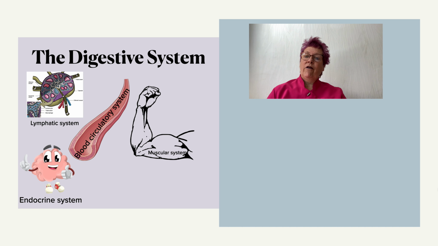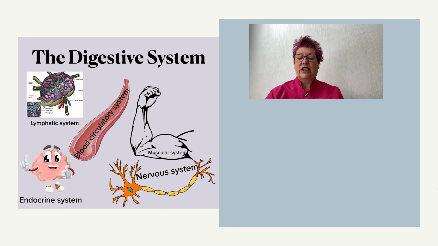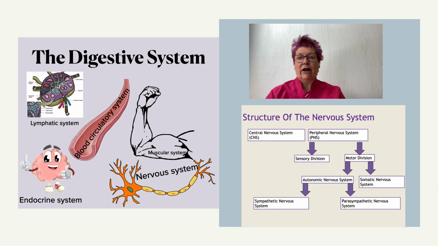And finally, can you remember the part of the nervous system which controls internal bodily activity without any conscious thought? It's the autonomic nervous system. If you remember from your studies, the nervous system is quite complex. I'll explain briefly here now. So take a look at this diagram. As you'll see at the top, there's the central nervous system, and this comprises the brain and the spinal cord. Alongside that, then, you've got the peripheral nervous system, which is basically anything else, those nerves which extend from the spinal cord and serve the rest of the body.